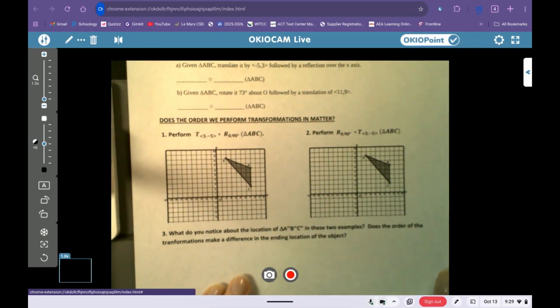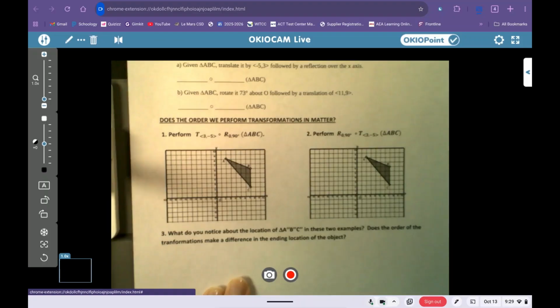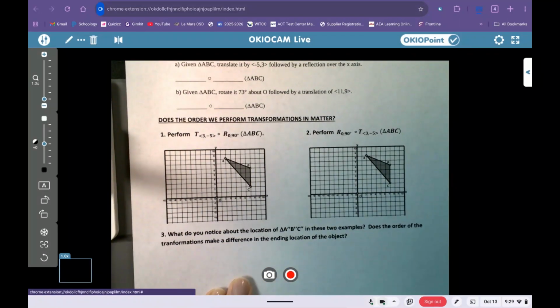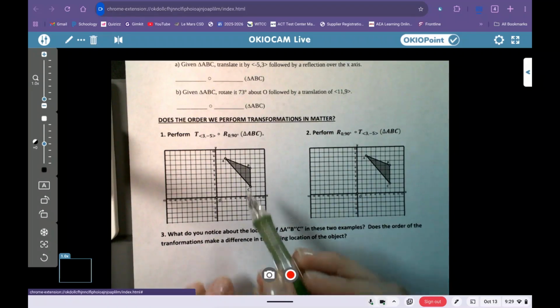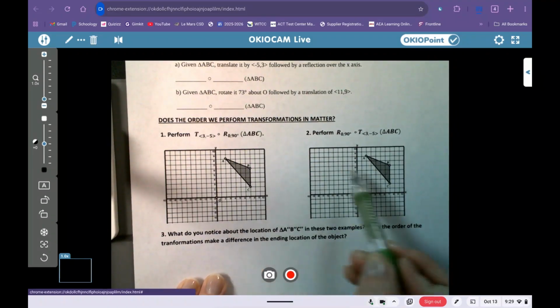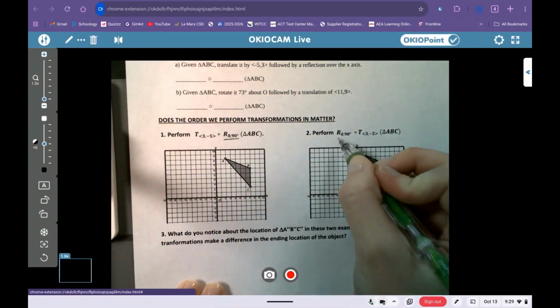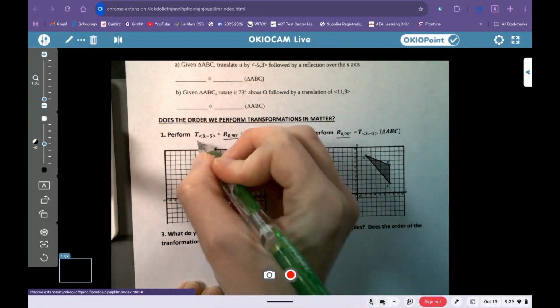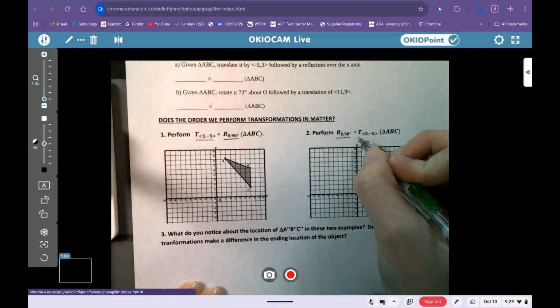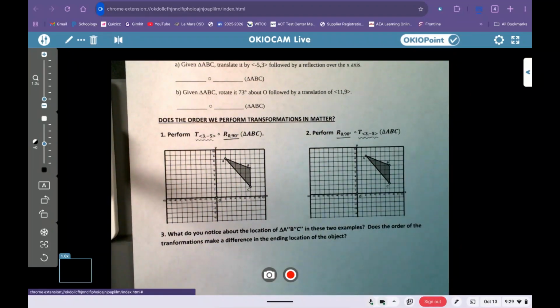All right, so first thing that I want to do here is figure out what I need to do first. If I look at my notation here, and if you guys also notice, both of these problems have a lot of the same pieces to them. We are starting out with the same triangle, ABC, on both graphs here. They both have this rotation around the origin of 90 degrees, and they both have this translation with that vector 3, -5. What's the only difference here?